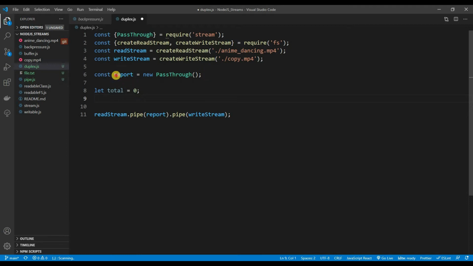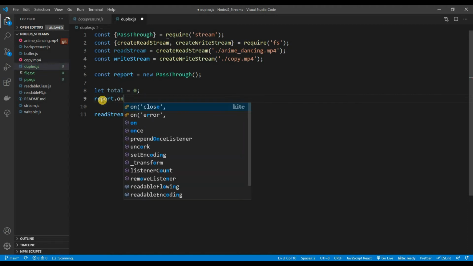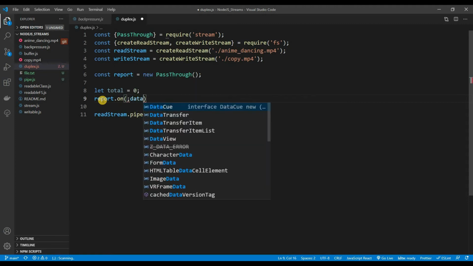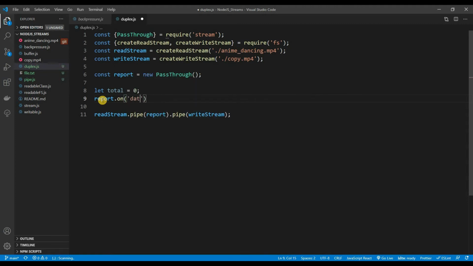Since this report stream is a readable and writable, we could actually add listeners to this, right? So right here, I'm going to say report.on. We're going to add the data event listener, meaning that once it receives data, we're going to report on that, right? So we're going to have a chunk. We've done this before. Chunk.